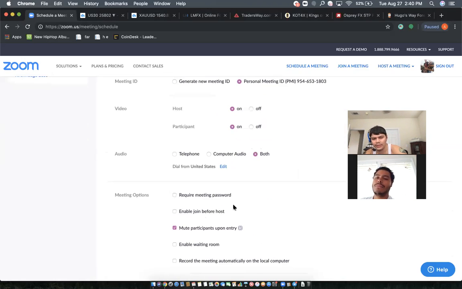Disable this where it says join before host. Disable that because I don't know if you remember that one call where all y'all got on for like 15 minutes straight and then I got on for like 20 something and we got cut off early. That's because I hadn't disabled that, so you join before the host. That's why if my call's at 9, I'll go live at 9 on the dot and give them 5 minutes, and they can't join until I click my link.